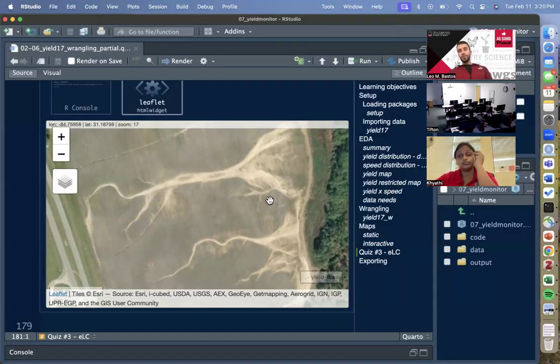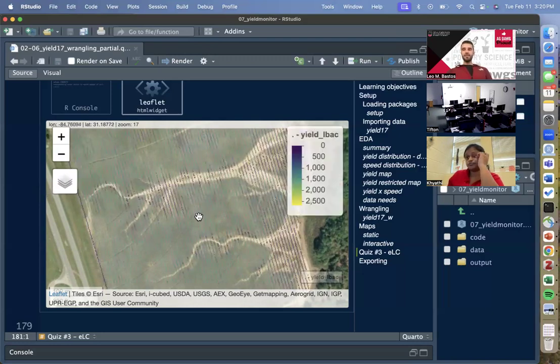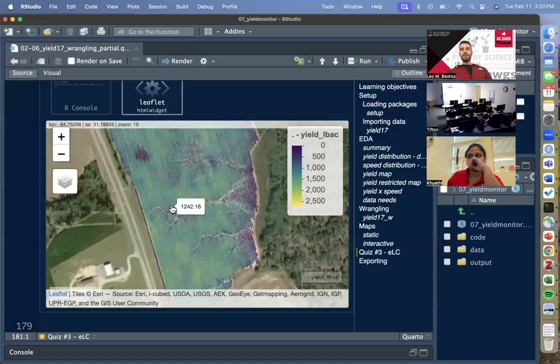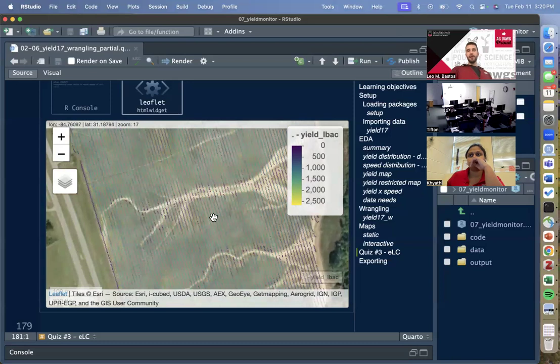Also, some of those yield points are probably still low, right? Just because it is a low yielding point doesn't mean that it's an error. Probably those parts of the field are low yielding as well because it is eroded soil, so it's lower in fertility, lower in water infiltration, and so on. So it could be a mix of both, and then it becomes difficult to really know, is it an error or is it just because it's a low yielding part of the field anyways? Probably it is mixed, but some of it is probably related to errors because this changes the speed of the combine as it's moving over and through those gullies.